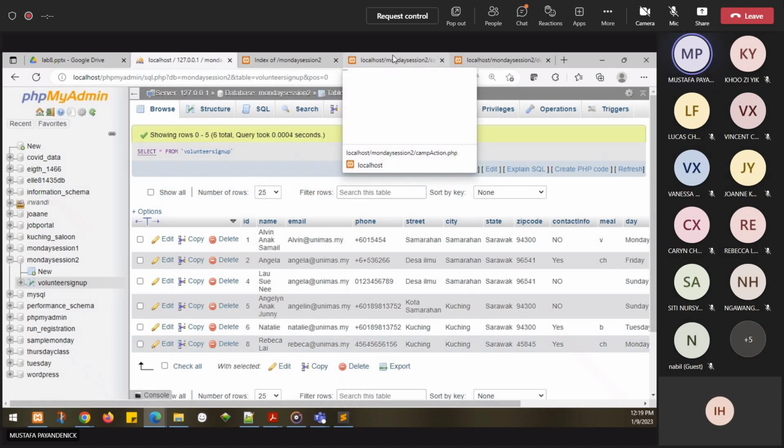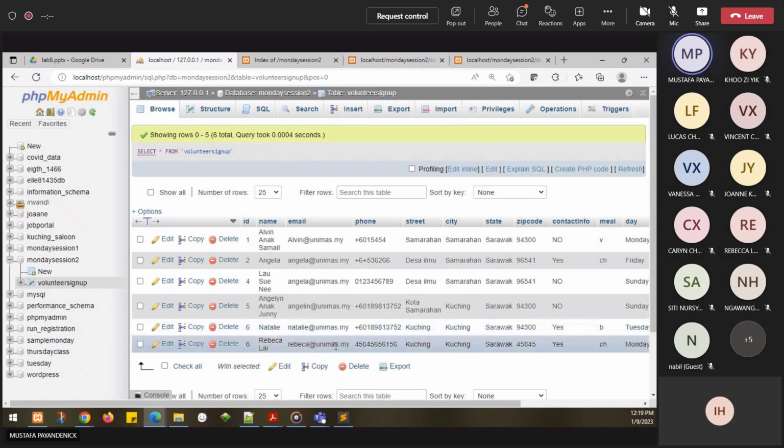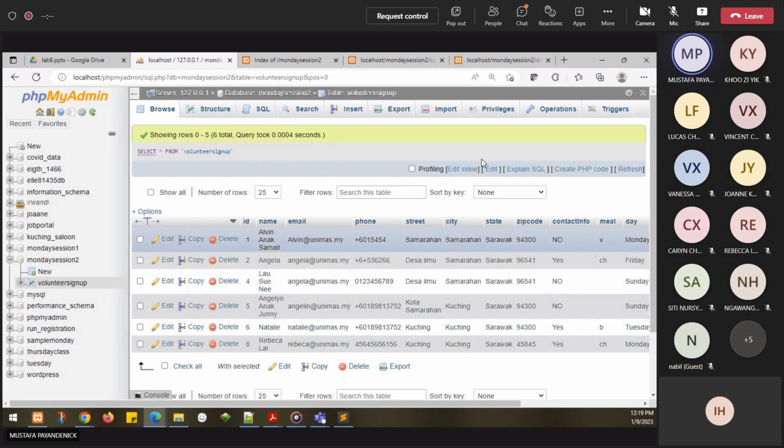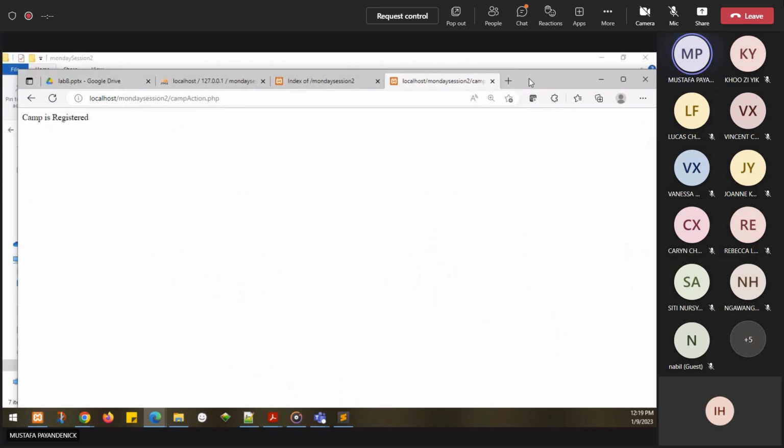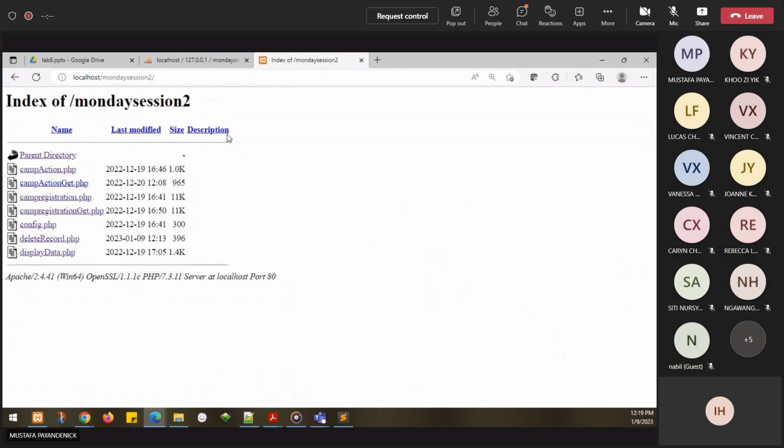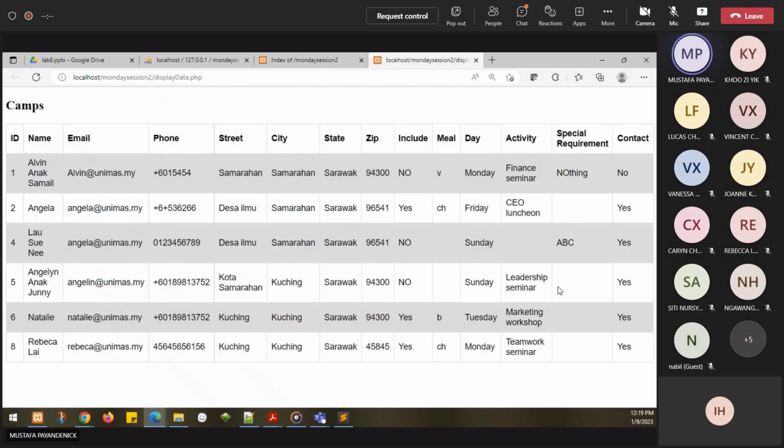What if I want to edit this one? So I cannot bring the user here to edit this one. For example, edit this one or edit this one. So what I do here, let me close this one. What we have is display data, all the data is here. See here, all of them read from database.